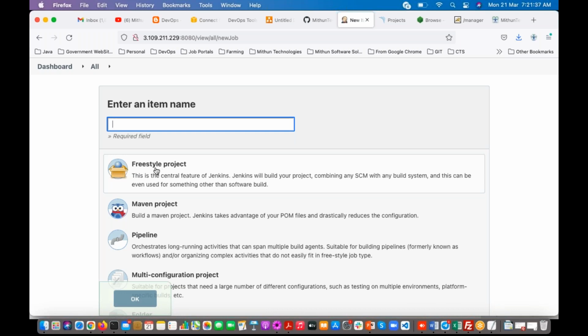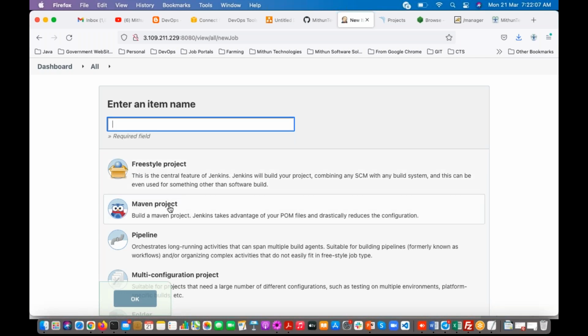Using freestyle, you can implement the CI/CD process for any programming language, not only Java. We created jobs for Java projects, but you can create jobs for Python, C language, C++.